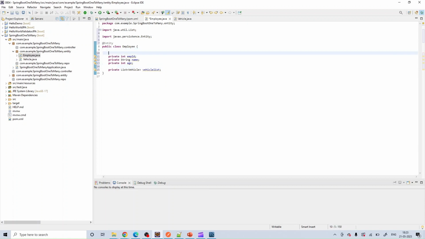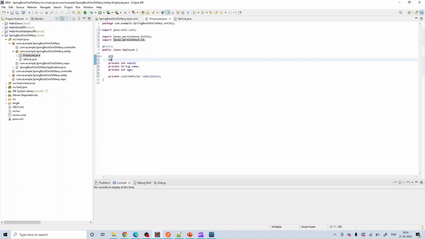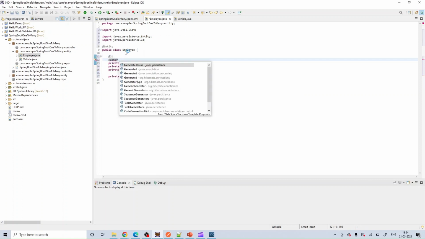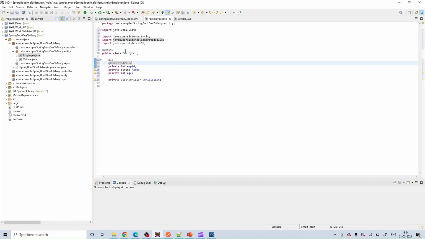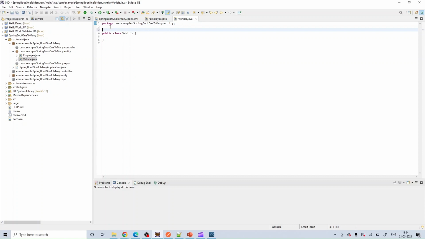Let me mark this field emp id with @Id annotation. So every entity must have one ID at least. Generated value. And vehicle, insert vehicle also. I'll mark this class with @Entity annotation.